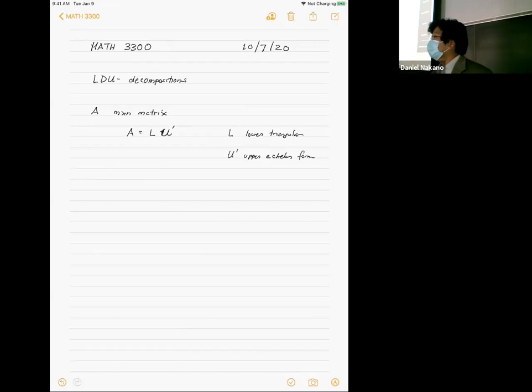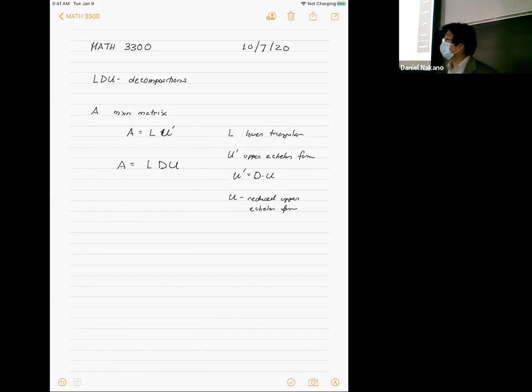It's going to have certain entries, which are the pivots, and so we can make a diagonal matrix using the pivots. So U can be factored as D times U, where this U is, I think it's called reduced upper echelon, so the pivots are going to be ones. Then finally, A will be equal to LDU.